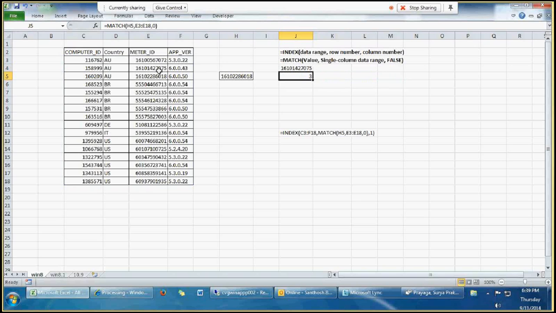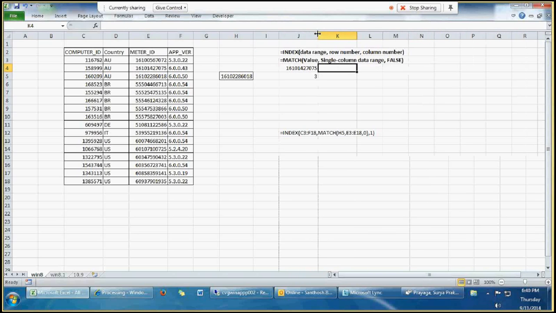If anyone has any doubt, I can explain again. In a large set of data, how can we find? This INDEX function is not used directly. This function is mostly used in an indirect way. When I come to the native VLOOKUP, at that time you will come to know why we are learning this INDEX function. If everyone understood, then I will go to the MATCH function.